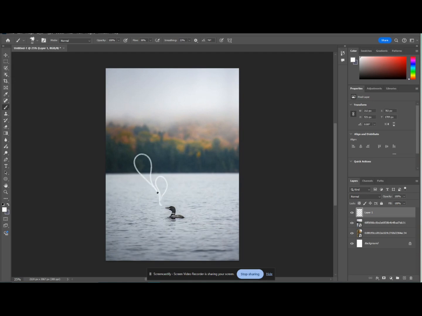I always think it's funny when people talk about loons having that spooky, ghosty sound. So I'm going to make it look like as he is calling, little ghosts are coming out of it. So then I'm going to go, woo, woo.